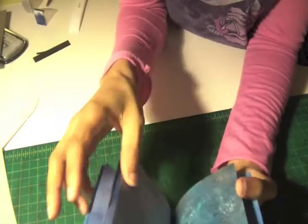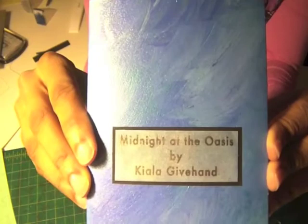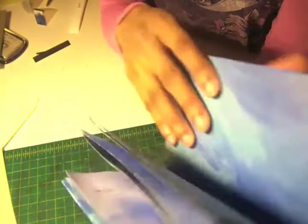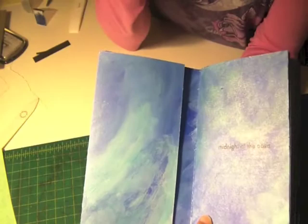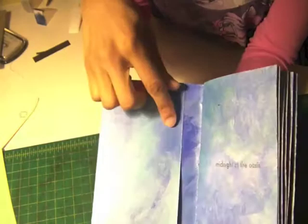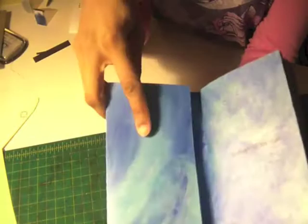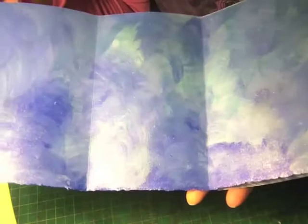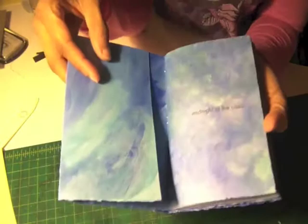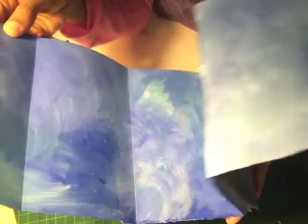So here we are, Midnight at the Oasis, by me, Kiala Givehand. It's a fairly medium-sized book. And it is a wraparound, so when you open it. And typically, I've made some allowances for that extra thread that I have in there, but typically you can have your wraparound come all the way to the edge here. I'm actually not bothered by this. I actually like letting a person who's reading and experiencing this book open this and know that there's more. There's like this expansive ocean, which, man, I didn't anticipate that, but I love that that is what happens. If you undo the wraparound, you go from having this very small oasis to just being engulfed in blue and water. So I really like that.